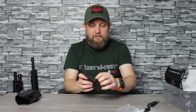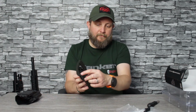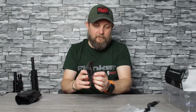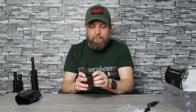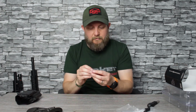And then what those little hooks do, when your belt is on the other side, when you slide the paddle on over your belt, they'll grab your belt on the upwards, so you can't pull that off. If you're in a hurry and you go to draw your pistol and don't hit the thumb, you won't pull the paddle off your belt. It'll keep it where it needs to be. So good little touches. I've seen similar bits to those on things before, but not these. That looks like it could be a patent pending for Blackhawk. So get those out of the way.